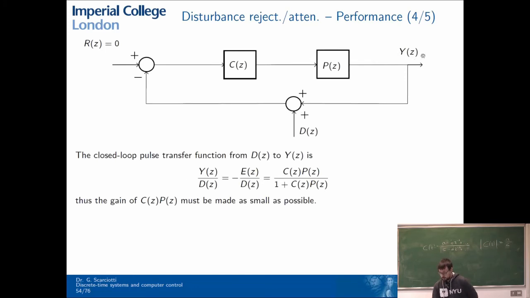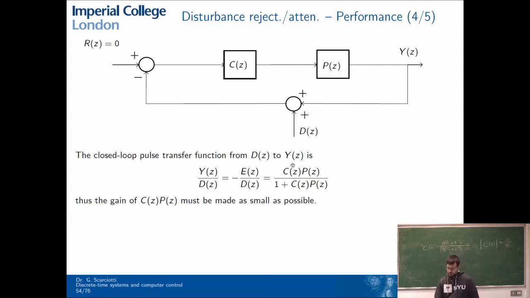So if we now compute the transfer function between the output and disturbance, since the disturbance does not enter just before the output, but actually enters after the output, the transfer function is completely different, and we obtain that the transfer function between the output and the disturbance is actually equal to this expression. Now we see a result that is quite surprising.